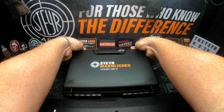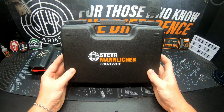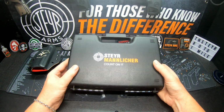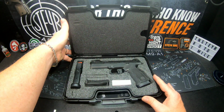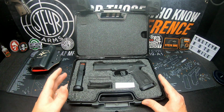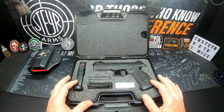The new A2 boxes, you guys get to see it from my perspective. The boxes really are not any different from any other Steyr box until we get them open. So we'll turn this around and we're going to open it up. Like I said, you saw an unbox video when I got this pistol, but this unboxing is a bit different because this gun is a bit different from anybody else's at the current moment.